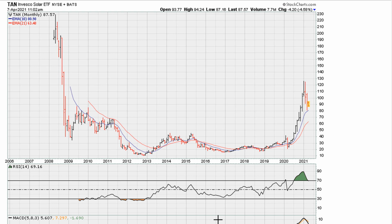Now, let me add on some color. If I draw what at first glance is going to seem like a strange line, but I'll explain it. Take this line here, and we see that there is a break in 2016. Of course, we have a move here lower for a multi-month move lower. What I'm going to do with that line is extend it, and it should be something like that.